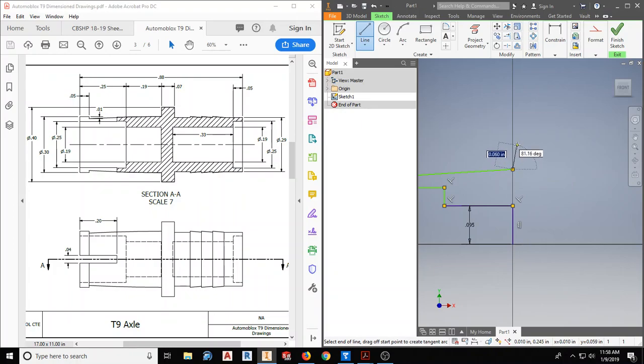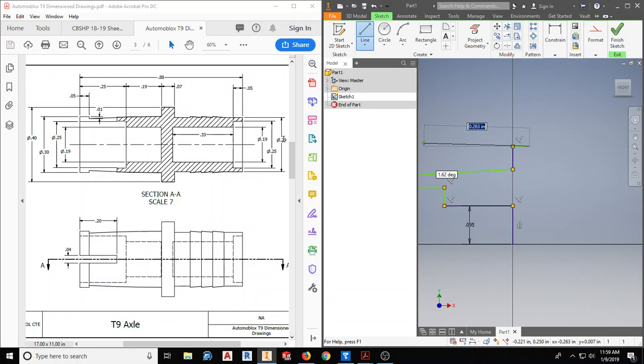So I'm going to go straight up. Notice it wants to go angled. I don't want to go angled, but it's okay to go angled right now. I'm just going to go up a little bit. Now it's straight. I didn't do anything there. It just inferred that I wanted to be perpendicular. And come down. Now this distance here is the same as well. Or it's not exactly the same, excuse me.